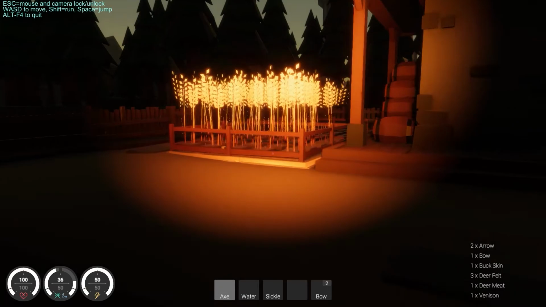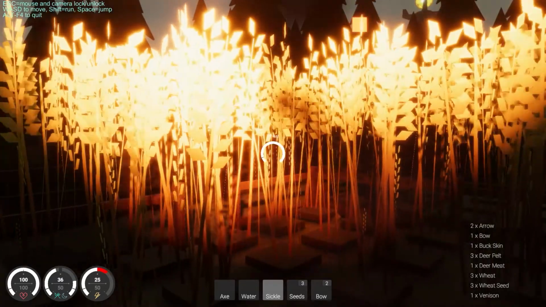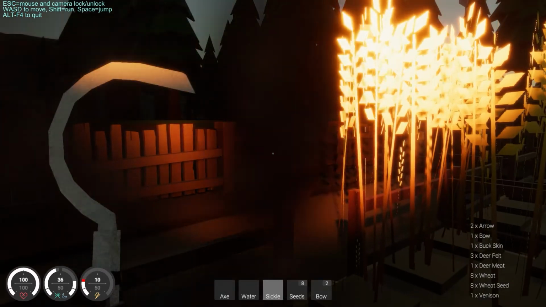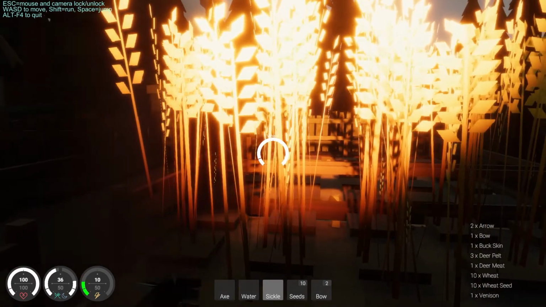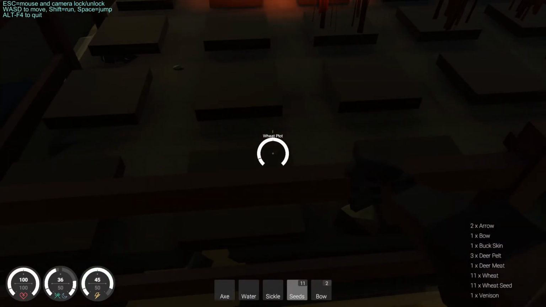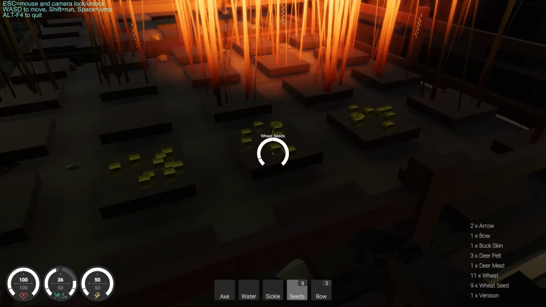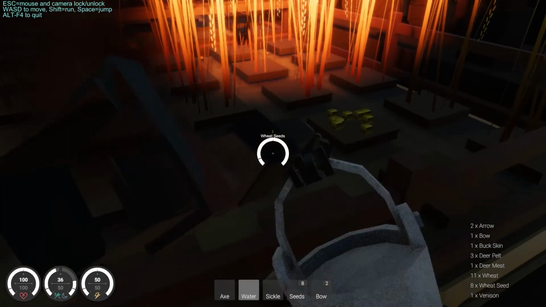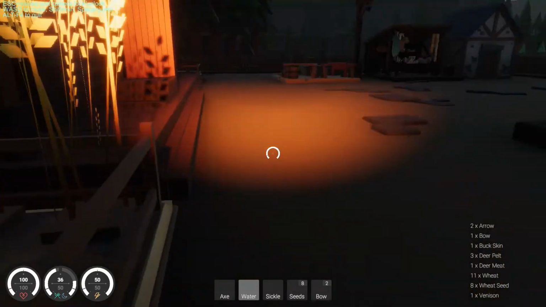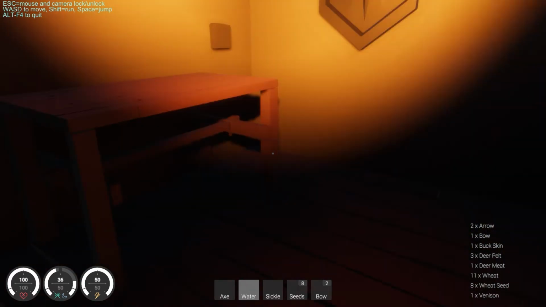You can over here harvest some wheat. And then once you harvest the wheat, you can make bread. One of the things that you can do is once you harvest it, I'll show you here in a second, you get seeds, and you put the seeds down. And once the seeds are down, you switch over to water, and you water. And then in time, those grow back up, which is pretty cool. This is just giving you a sample of what you can see once the game goes live.